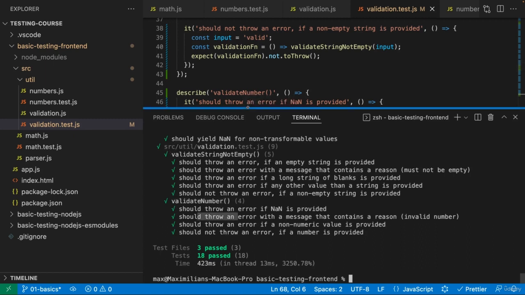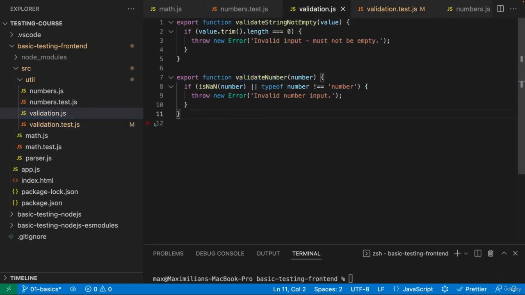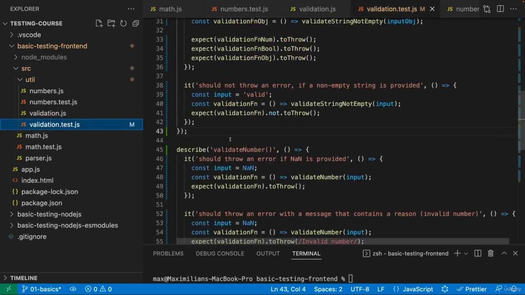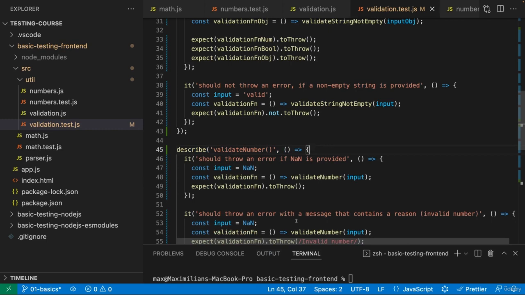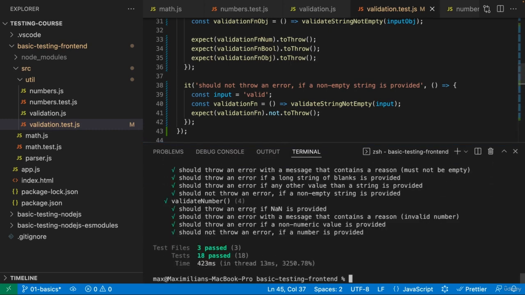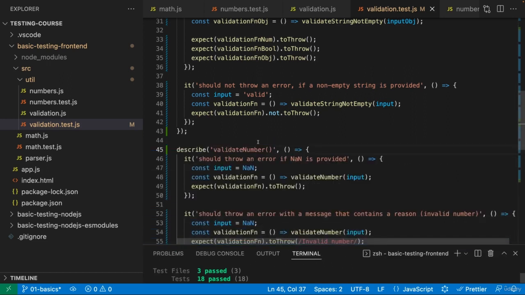You can also nest multiple describes into each other if you need a more granular way of structuring your tests. If you had one unit, one function that still has like a dozen or multiple dozens of tests, then maybe just a describe for the overall function will not do it, and you would have some inner describes by adding more describes here. And then you could describe the different aspects of that unit and then the tests that belong to these different aspects. That is something you could do, and ultimately you would be adding more and more levels of indentation to your output. So you can nest multiple describes if you need to, but very often one level is enough.